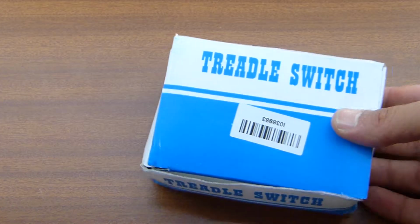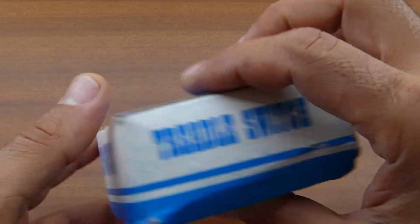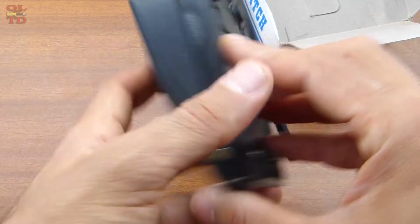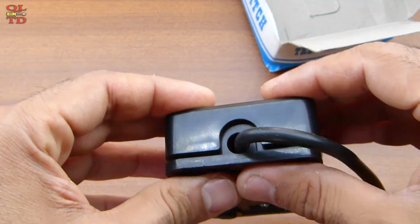I needed a pedal switch for my scroll saw, so I bought this from eBay. Is it any good? Let's check it out. I think it's the perfect size and I like the clicky feeling when you press it down.